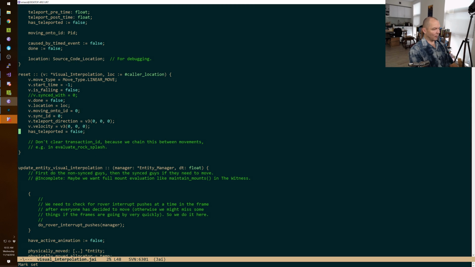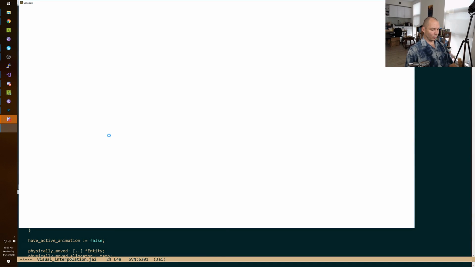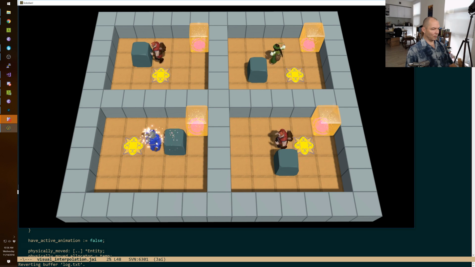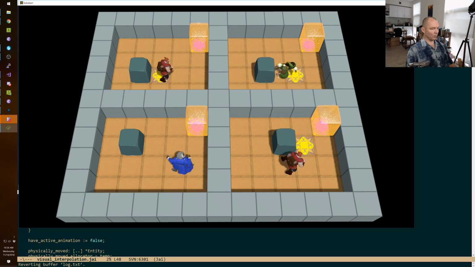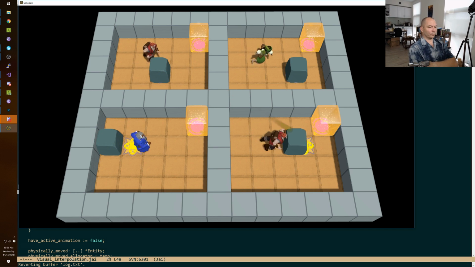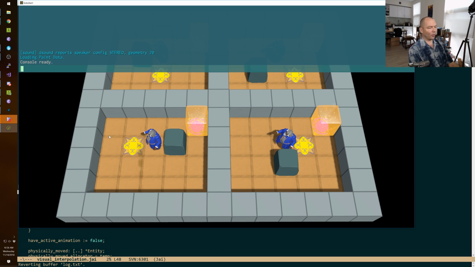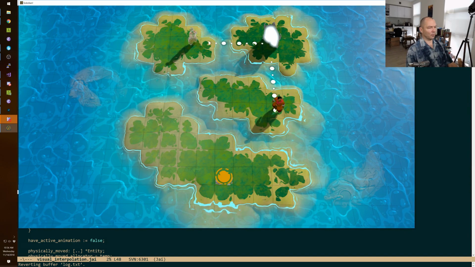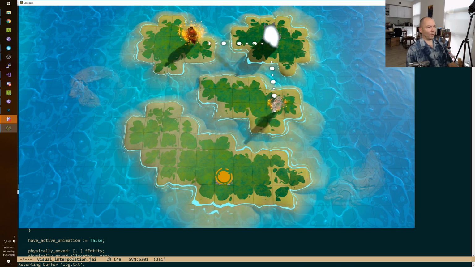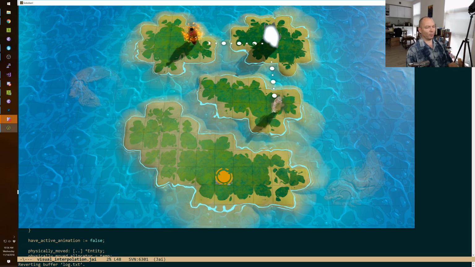Right, I gotta say V dots. Well, I don't know if that works. Appears to work better. Test. Well, we just fixed every level that has a teleport in it. Let's see. Yeah, we fixed that messed up graphic. Remember that? He was kind of orientation snapping, and it's because we weren't moving him at the right time, and now we are.